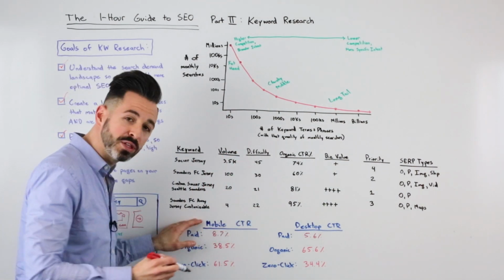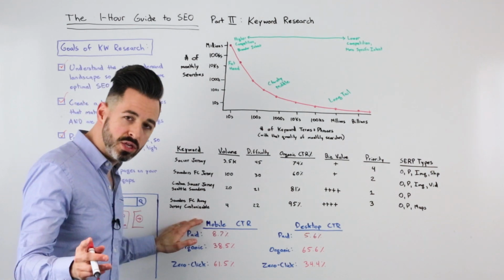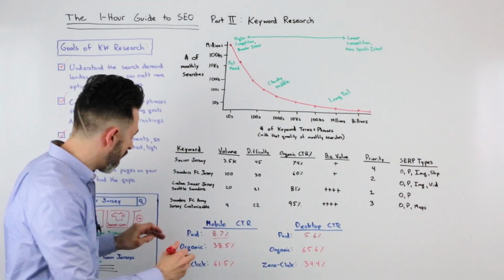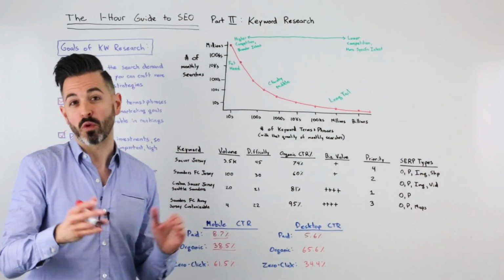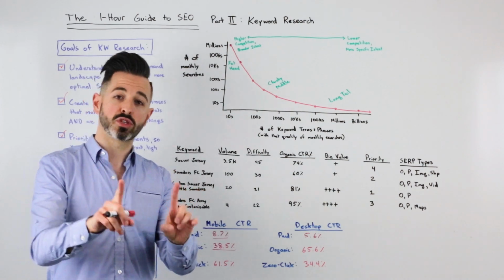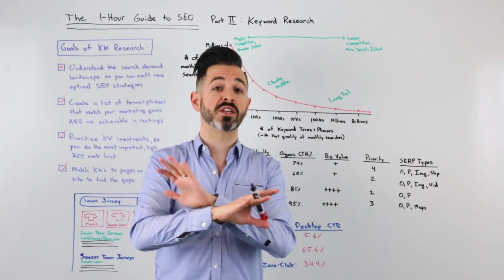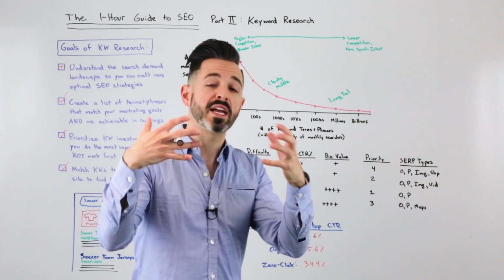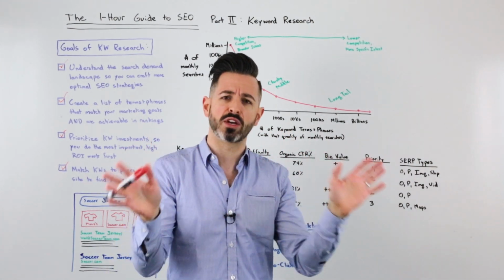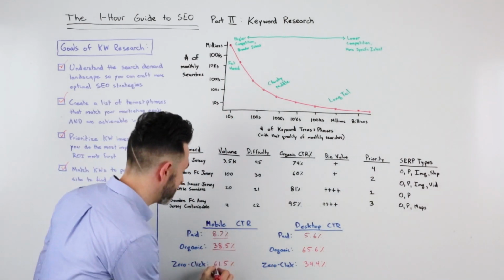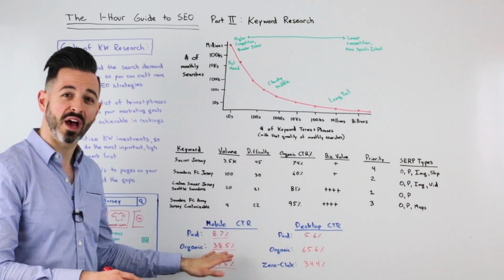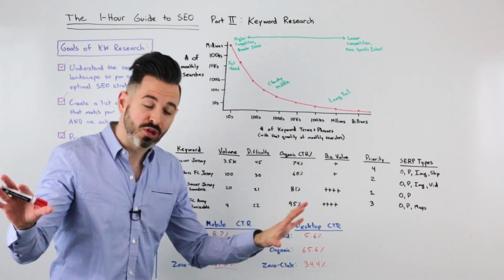For mobile devices, on average, paid results get 8.7% of all clicks. Organic results get a little under 40% of all clicks. And zero-click searches, where a searcher performs a query but doesn't click anything, where Google essentially either answers the results in there or the searcher is so unhappy with the potential results that they don't bother clicking anything, that is 62%, right? So the vast majority of searches on mobile are no-click searches.